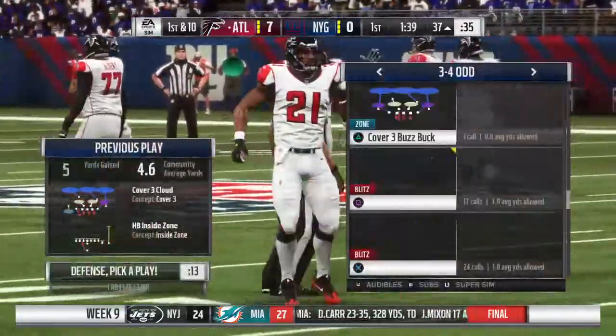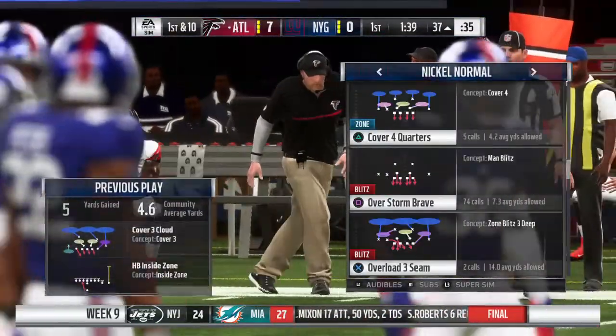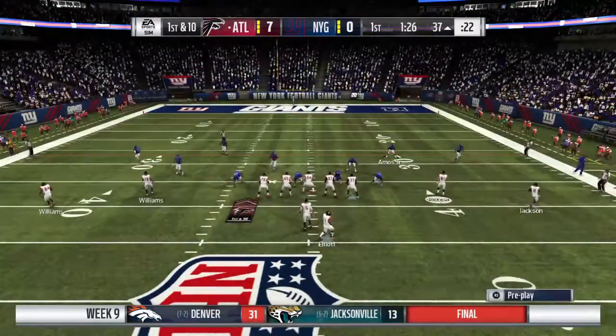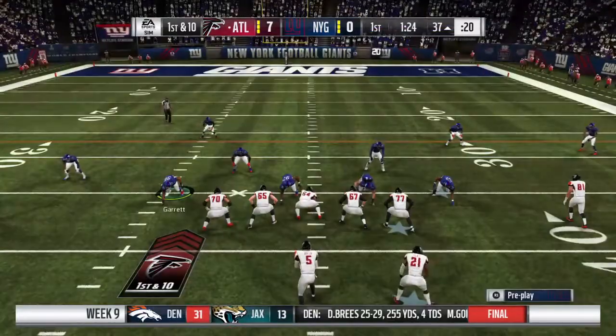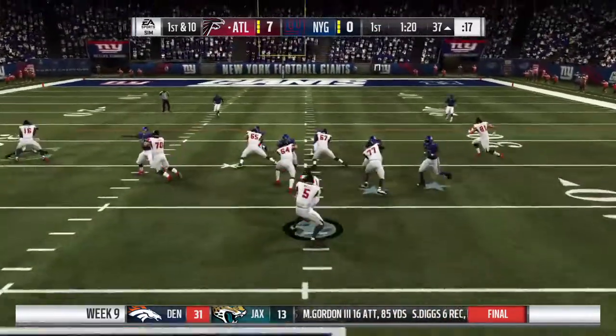I know flashy plays, splashy plays, as people like to call them, that attracts a lot of attention. But let's face it, when you're efficient, that can control a ball game. And I love the game plan they've got going right now. Back-to-back 5-yard gains. Didn't force the ball downfield. Picked it up on the ground. Yeah, offensive line, they're getting it done.